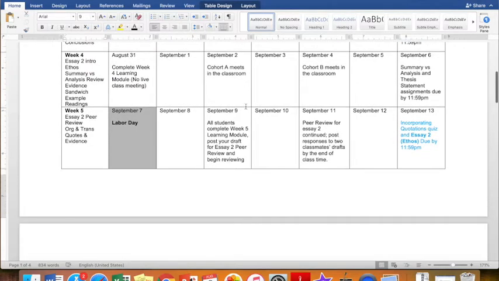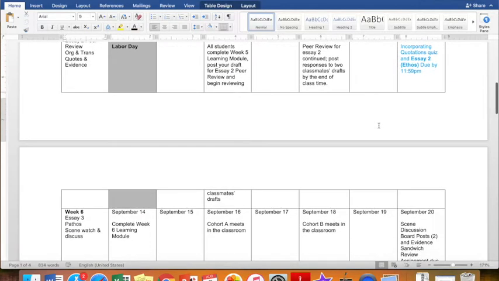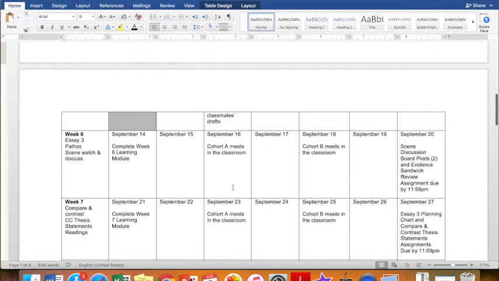Then sometime during this week, when you feel like you're good with the next round of revisions, you turn that in to the same Dropbox. Usually it'll be on that Monday and Tuesday when I'm pulling things to grade, so probably sometime in this range right here, you'll get the feedback on that. And then you can make more changes if you want to, or you can be like, cool, I'm done. That's basically the way it works for the whole semester.